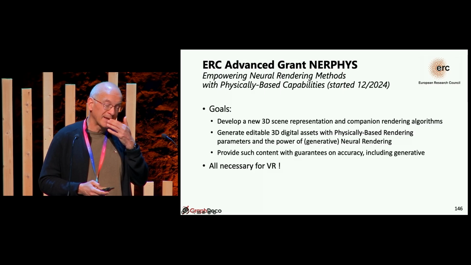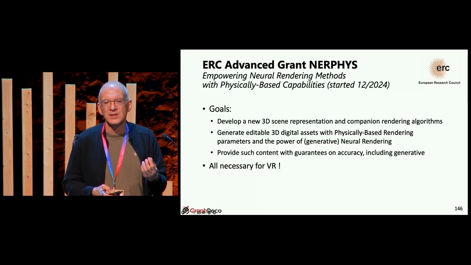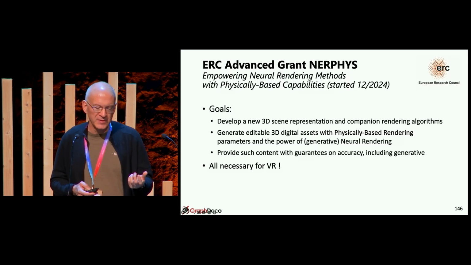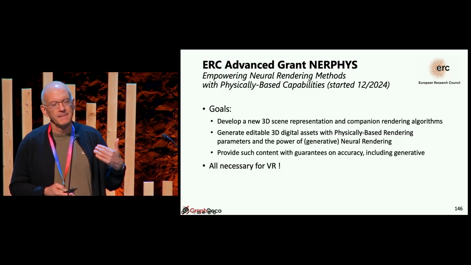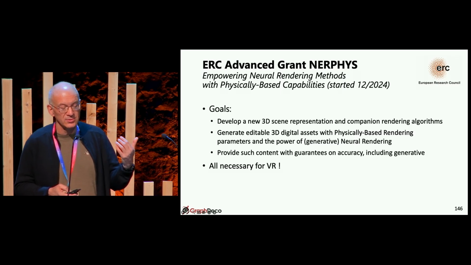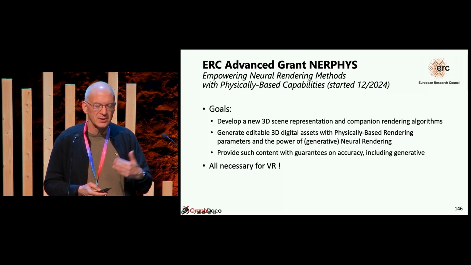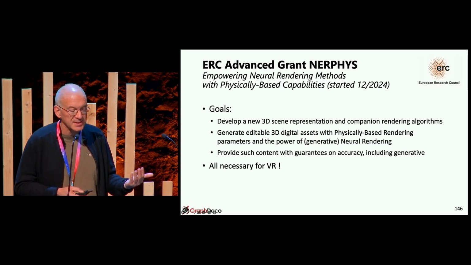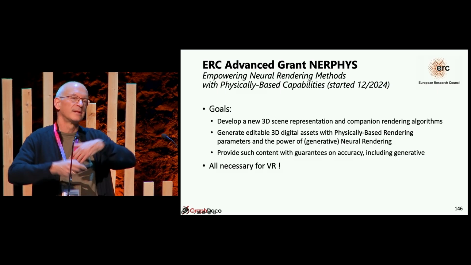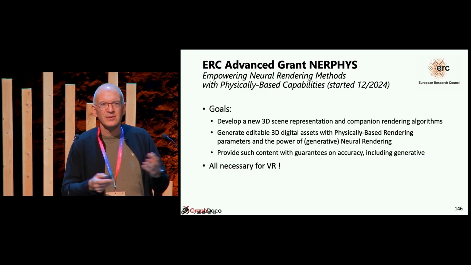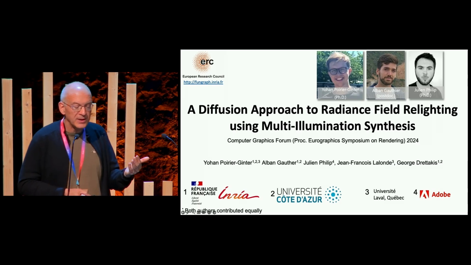These models are all very good, but they have no notion of physics in the image formation and no notion of control in physically based principles. So the idea is to develop a representation that will allow us to benefit both from those and physically based rendering and the rendering algorithms that go together. And all of this, of course, is necessary for VR because it will allow you to have controllable assets rather than just a black box learning approach.